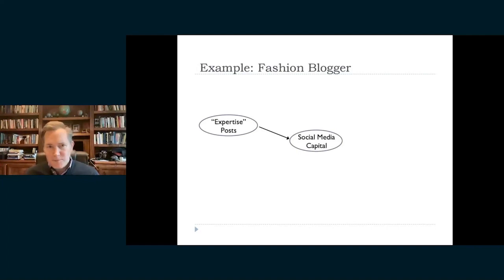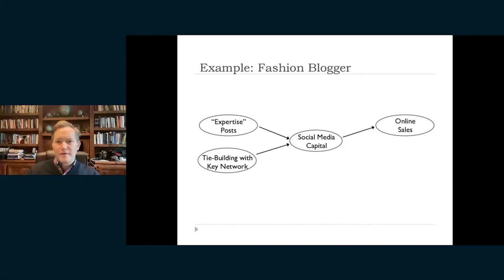She started off doing a lot of expertise posts. So in other words, she took the role of I'm an expert on fashion, and uses that to build this network. The interesting thing about this expertise post is that almost all of the influencers give away the advice freely, something people might have had to pay for before. And the reason they're giving it away freely is because that is the only way to build a network. So you can think of it as you have to feed your network. And so she's feeding it constantly on all the different social media channels. She is building ties with important audience members. And those are the connecting actions.